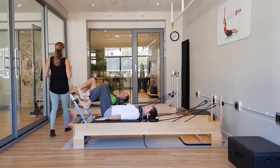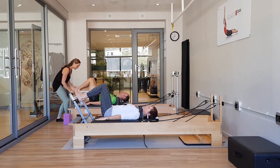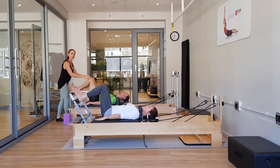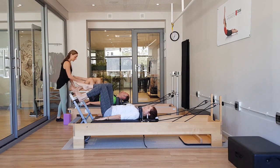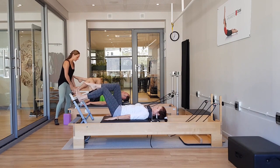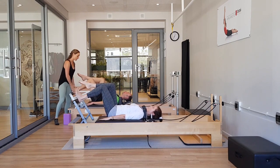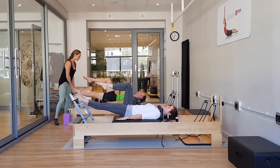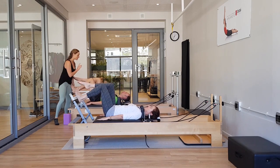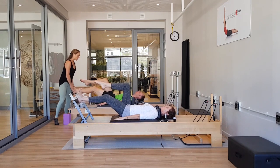So center of the heels for both of the feet first. Find that position, stable through the pelvis, and then simply float your right leg to a tabletop. Point it through the foot, narrow at the knees. Exhale, let's press out on the left side. And returning back in. Stay on my thigh, and we'll do that again. So you'll stay against my thigh lightly, that's much better. And keep gently to the stopper without a sound. Press away, and without a sound.